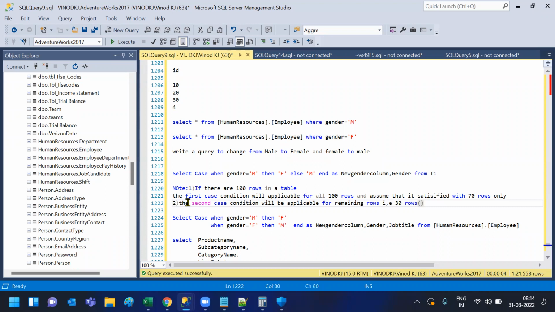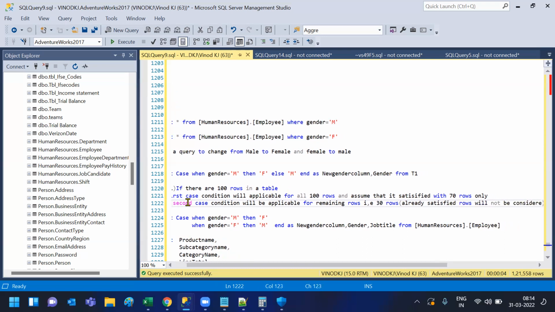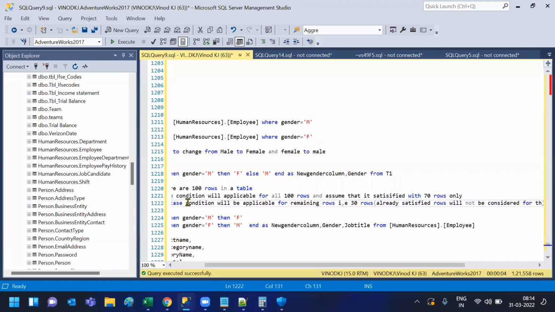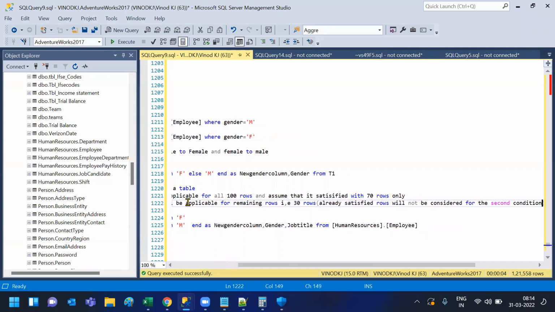If you want, in the bracket, already satisfied rows will not be considered for the second condition. Correct? Yeah. You can mention this.